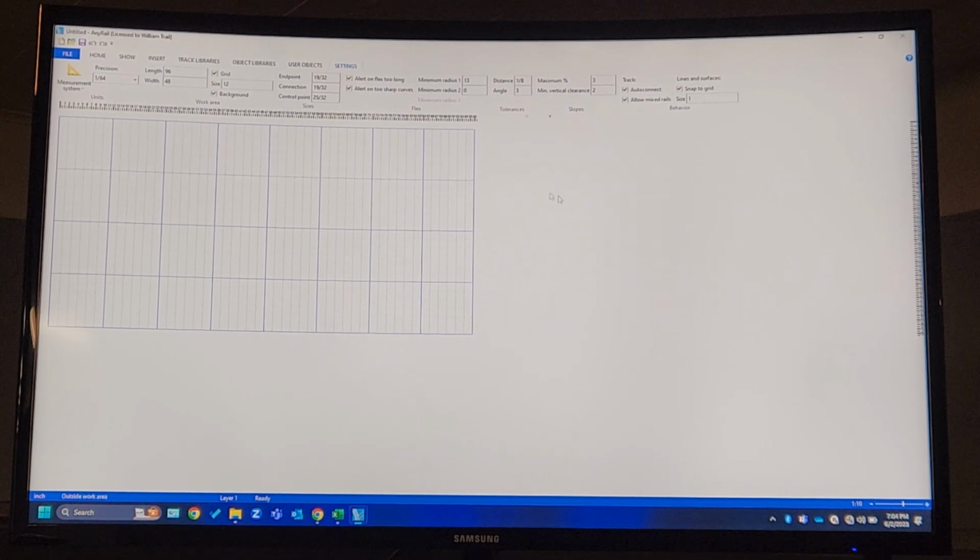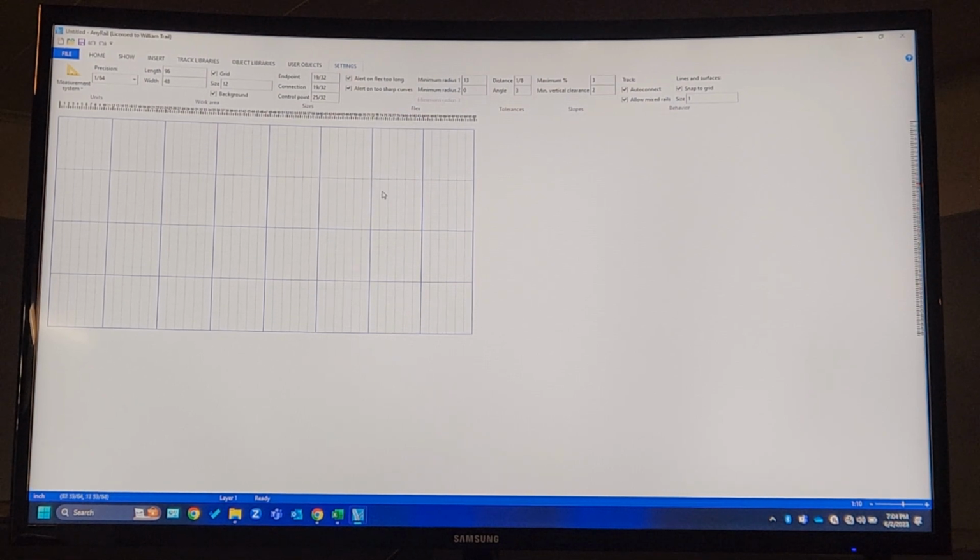So again, very flexible as far as setting up this background grid. Then there are your tolerances, so you could have it check if your flex track that you stretch is too long. You could have it check for a certain minimum radius of curve as you're designing. So there's a lot of things to make it work exactly the way you do.